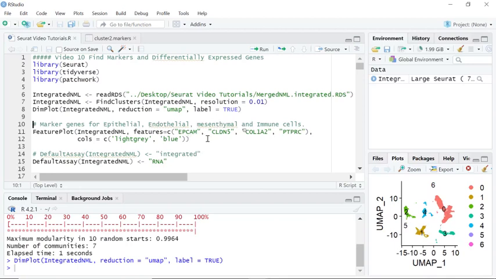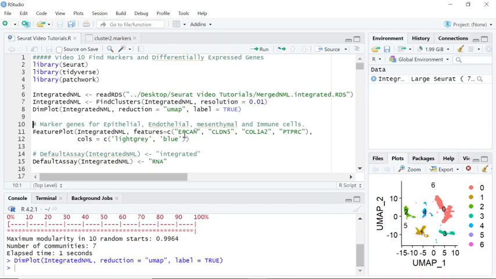EpCAM is a marker for epithelial cells, and CLDN5 is a marker for endothelial cells. Collagen 1A2 we use for mesenchymal cells, and PTPRC is a general marker for immune cells.